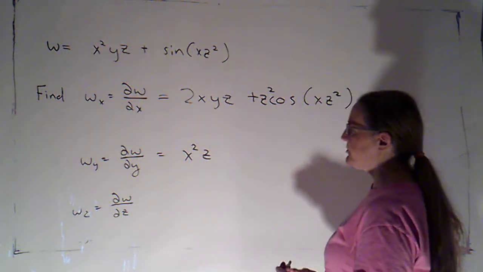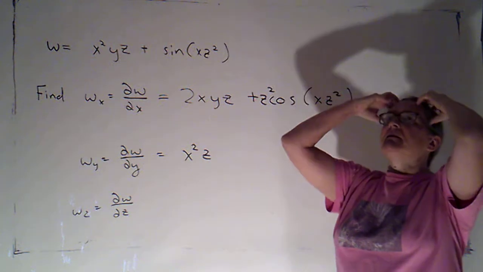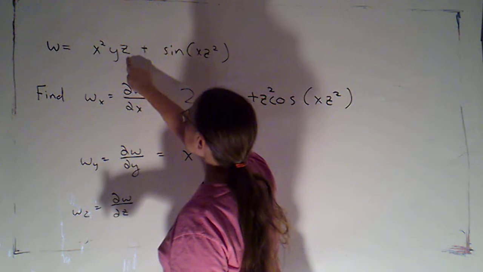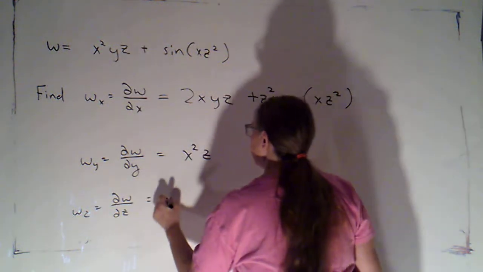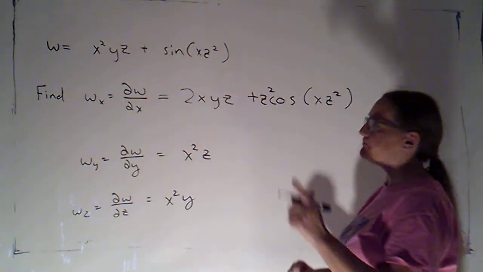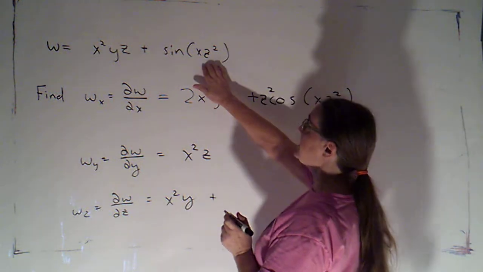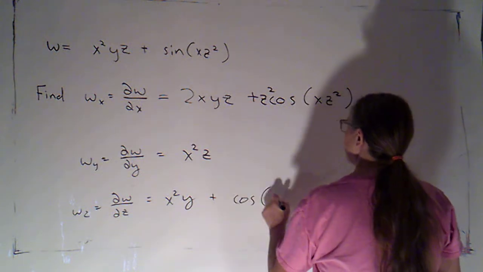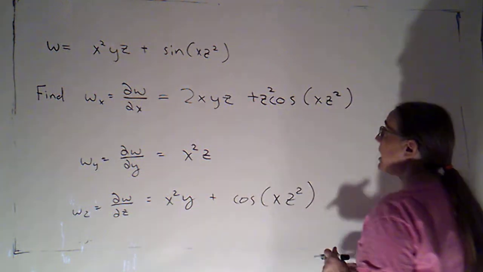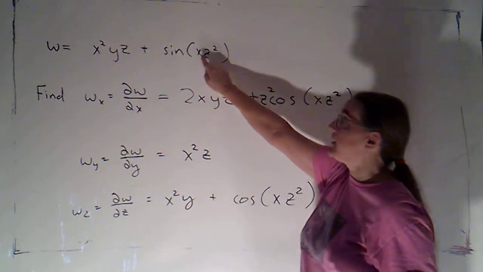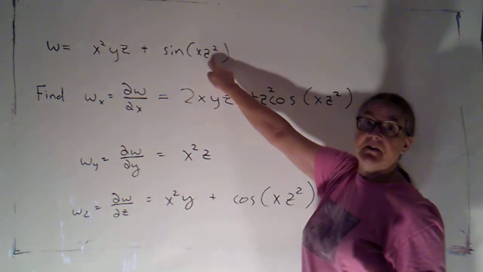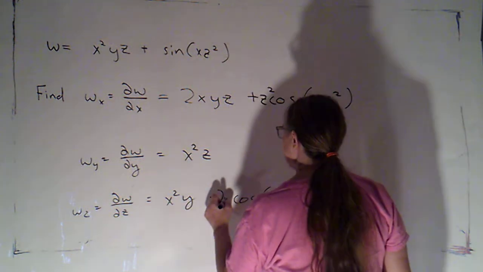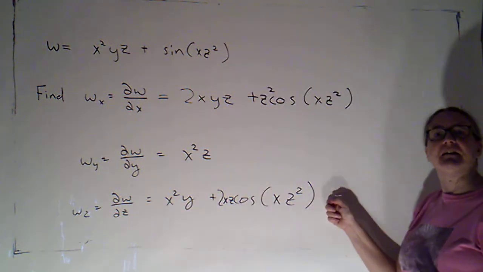All right, and my partial with respect to z. So mental change. z is a variable. x and y are constants. Okay. So there's z. Oh, it's being multiplied by the constant, x squared times y. Excellent. Plus, there are some z's in this term. So chain rule. We're going to have cosine of xz squared times the derivative of xz squared. x is a constant, and the derivative of z squared with respect to z will be 2z. So that's going to give me a 2xz, and I'll just write that in the front of that term.